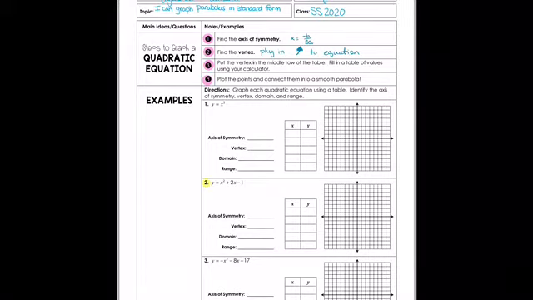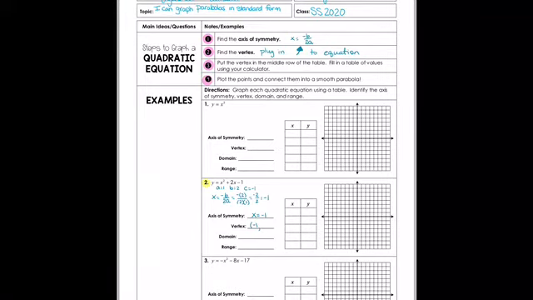All right, let's look at example number 2. Notice that A is 1, B is 2, C is -1. So to find the axis of symmetry, I want -b divided by 2a. So we want negative of 2 divided by 2 times 1. So we get -2 divided by 2 is -1. So the axis of symmetry is x equals -1, and the x-coordinate of our vertex is -1.